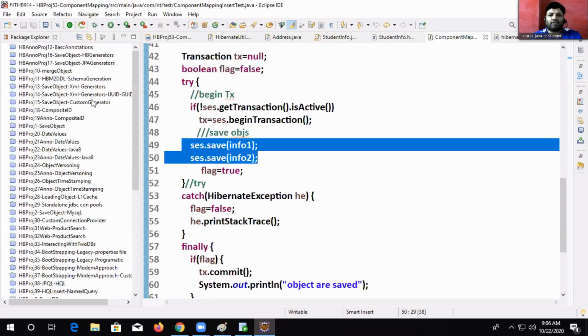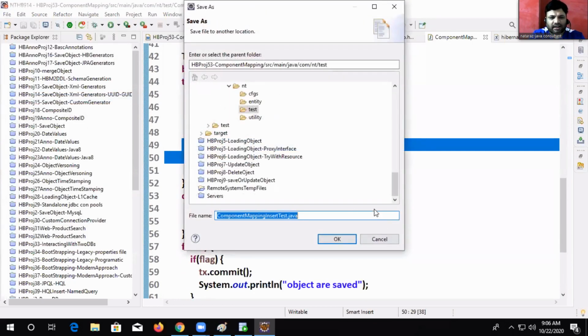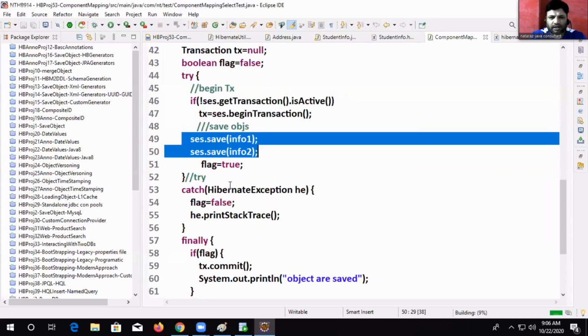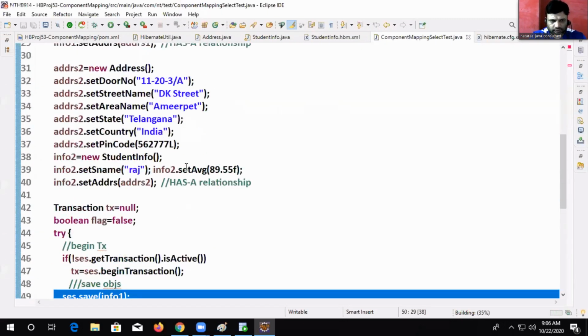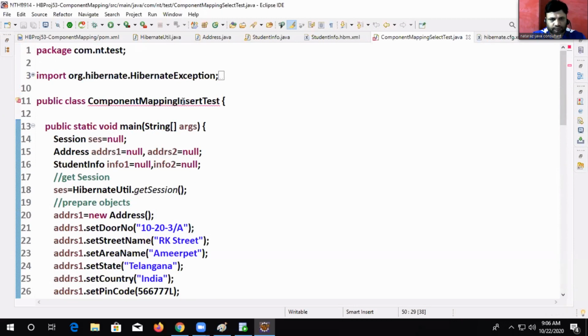Fine. Now I want to perform the select operation, guys. File, save as, component mapping select test. Change the class name to select test.